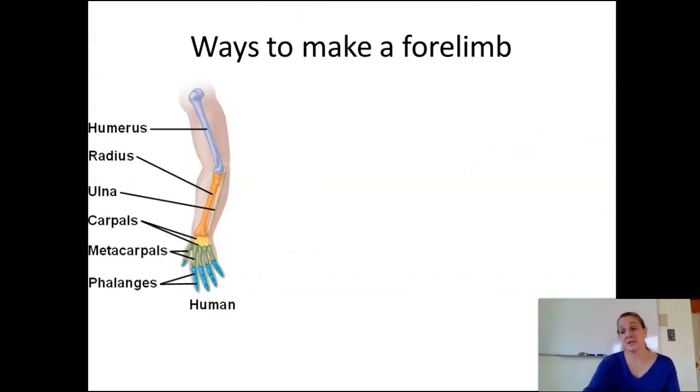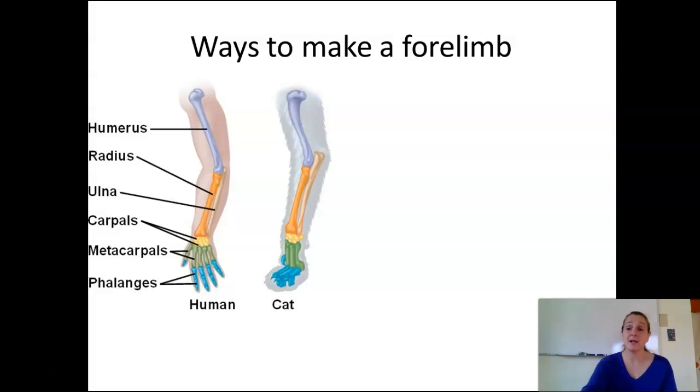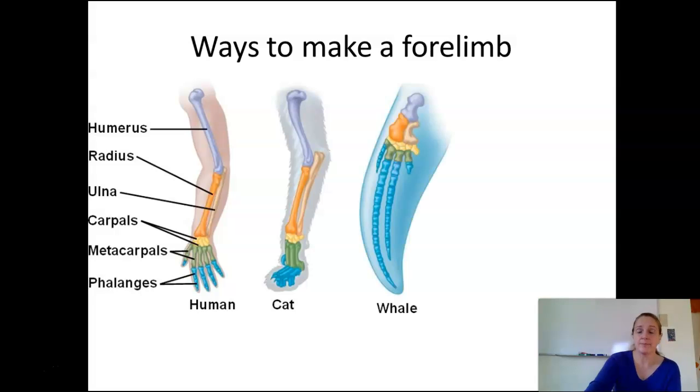A forelimb consists of a humerus, a radius and ulna in orange and tan, carpals in yellow, metacarpals in green, and phalanges in blue. Now humans are going to use their forelimb for grasping and grabbing things, while a cat is going to walk on its itty-bitty little phalanges. It's going to be able to use its forelimb for running and grasping and catching some prey, but pretty brutally when it does that. A whale has the same humerus, radius, and ulna. Granted, they're all short, but they're all still there. Carpals, metacarpals, and elongated phalanges. And those elongated phalanges are essentially going to help our whale to be able to swim.